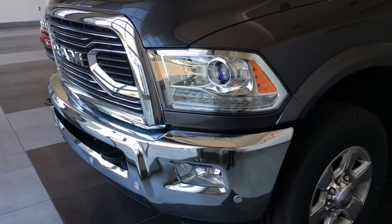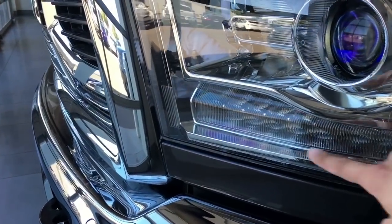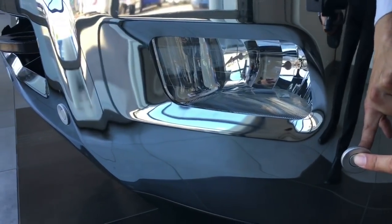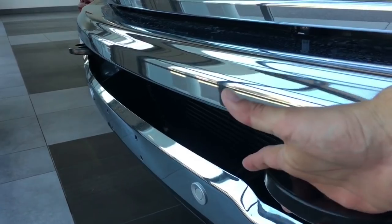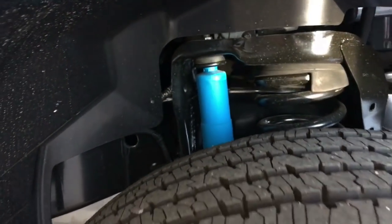Here we're at the front of the truck and you can see you have your projection headlight. It's a halogen headlight and you have your LED blinker. These guys are nice and bright, and below here you can see you also have fog lights in this one. It comes with the front and rear parking sensors. Being a heavy duty, you have your tow hook. From here you can see you also have the Bilstein shocks in this one — very nice. It's an off-road edition so you get your heavy duty off-road shocks, and those are the blue ones. That tells me those are the Bilsteins.